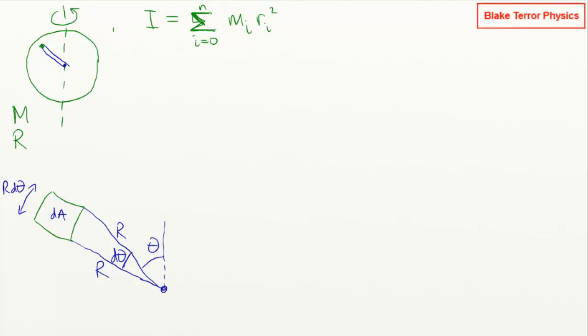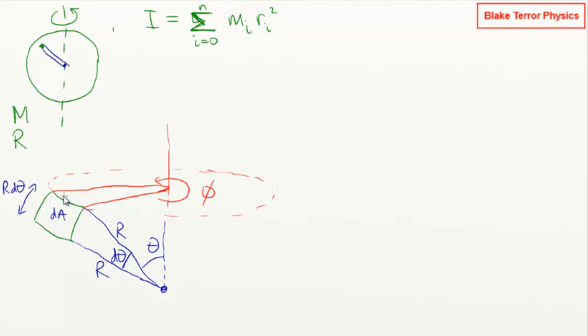Now, the other dimension, I'll switch over to red, we can do a similar thing. Let's think of this going round. Say this was extending all the way round into a horizontal circle. Then that's giving us the other dimension to this area. We can trace that side back to the axis of rotation going through the center of this shell. But we've got another angle now. This time it's an angle measured in a horizontal plane, so we call it phi, so we don't get it mixed up with theta.